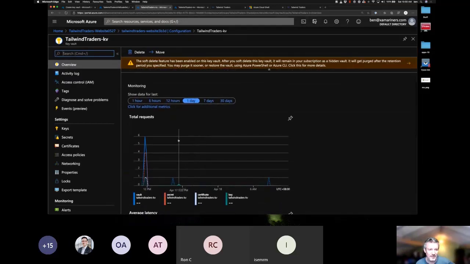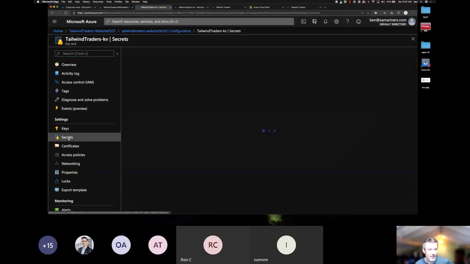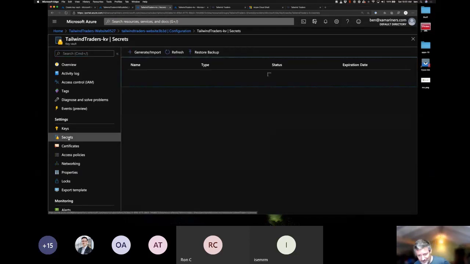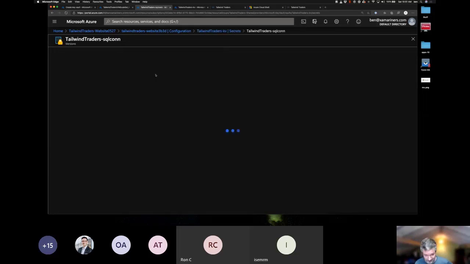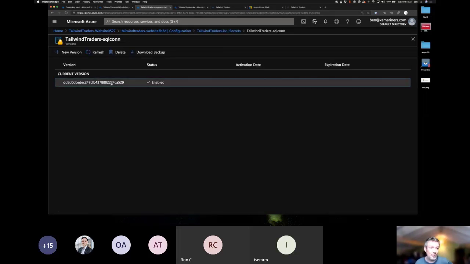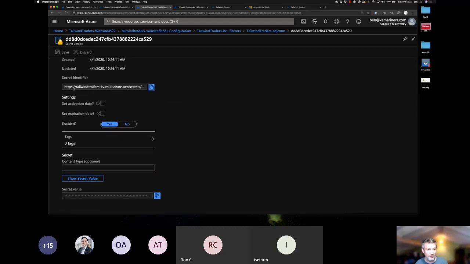So here we can see the usual pretty picture of Azure. You can store keys, secrets, and certificates. So here in our case, we're looking at the secret. And the secret is this Tailwind Trader connection string. We can see that the current version is this one, which was the same version that was shown in this configuration file. And then we can look at the details, which is, again, the secret identifier, the bit we saw before. You can set up an activation and expiration date. And then that's the value here that I will not show you.